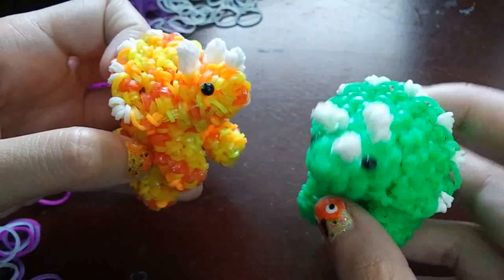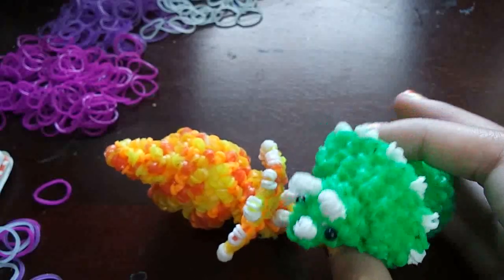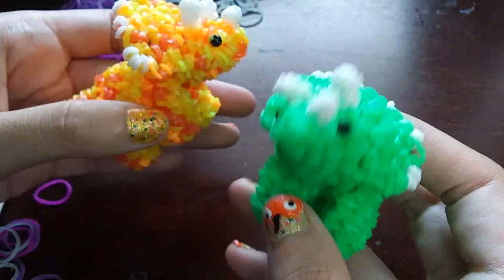I think it's absolutely adorable. I love dinosaurs — the concept of dinosaurs. I've been making a few dinosaur designs, and I know you guys love my Stegosaurus design and have been asking for it. I don't have the Stegosaurus pattern written down yet, but I did write down the pattern for this guy, so I thought I would give him to you really quickly before I forget how to make him, because I made him this week.